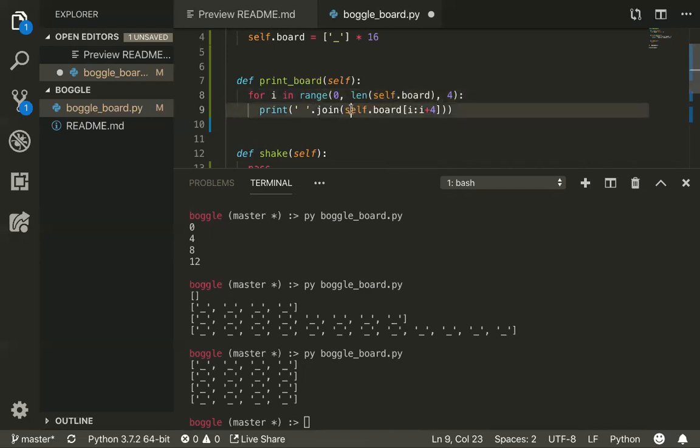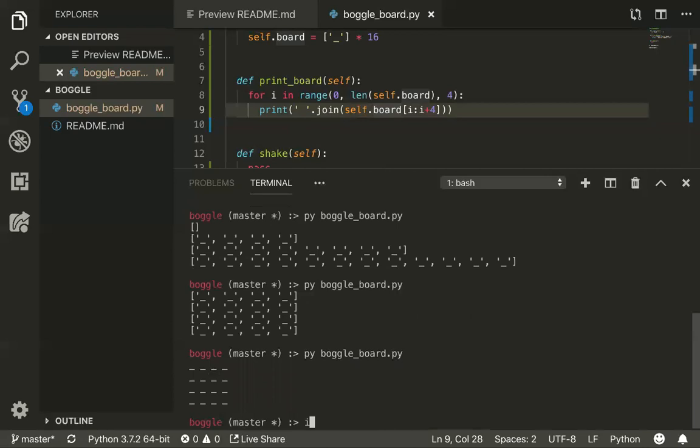So that's how I'm going to access each row in the board, and then from there I have join, which takes an array, a list, and basically joins it together into a string, right? And the syntax for that is to have an empty string and then dot join and pass it the array that you want. So ultimately we should end up with kind of a nice board.